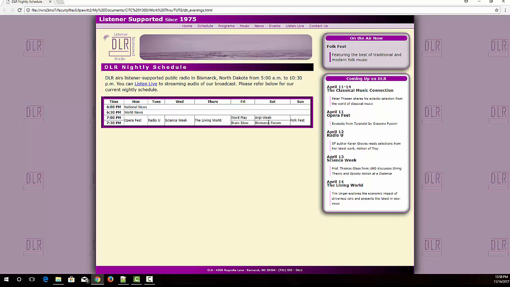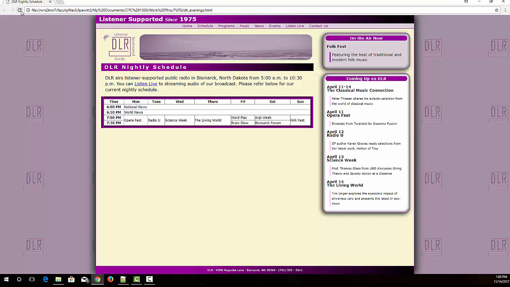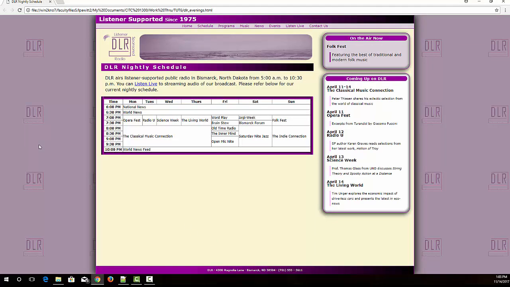Okay, now on page 451, we're just going to type in what it says to type in there to finish out the table. Okay, so I've typed in everything that is on page 452, everything highlighted in yellow. Okay, so I just kind of filled in. I'm going to save my file and preview it in a browser, and we'll see if I have any mess ups. And I think this is what it should look like. If yours does not look like this, go back and check your column spans and your row spans and make sure everything is correct.